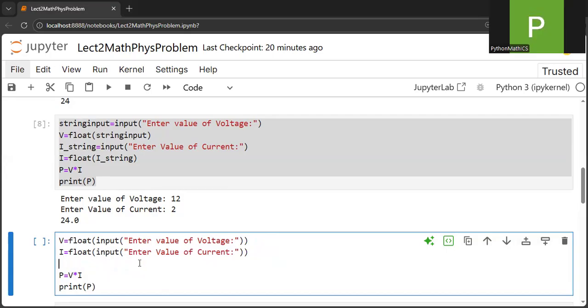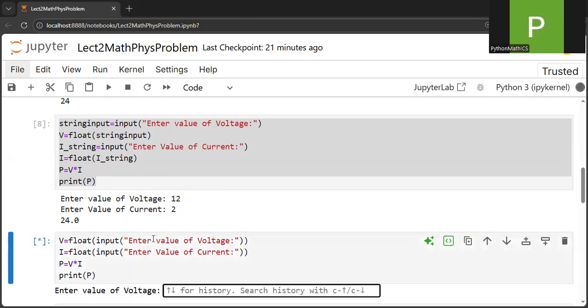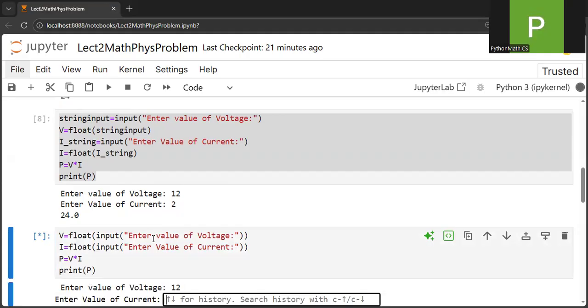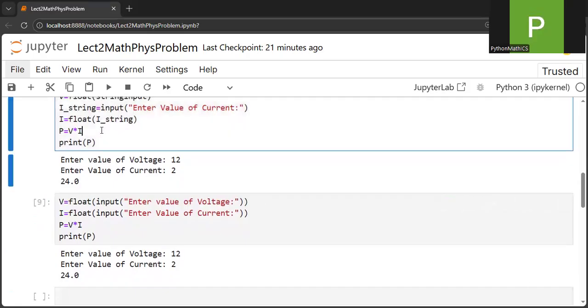That is, I am taking input, and then whatever I get, I convert into a float using the float function, that is a numeric thing. It will be similar, and I run this one, and you see we get the same result. That's 24, this one 24.